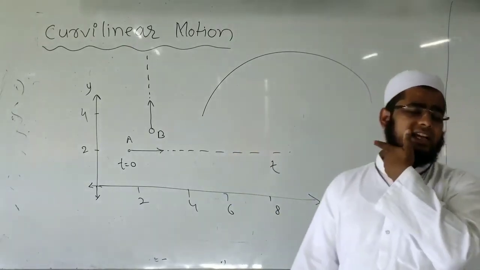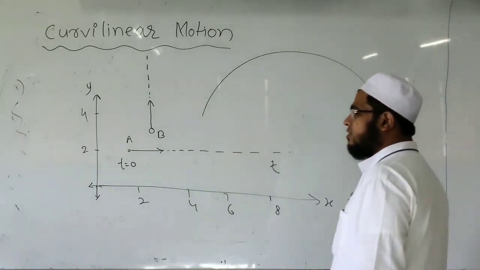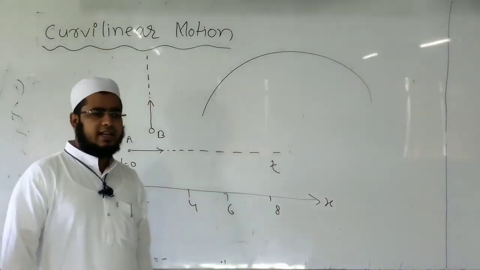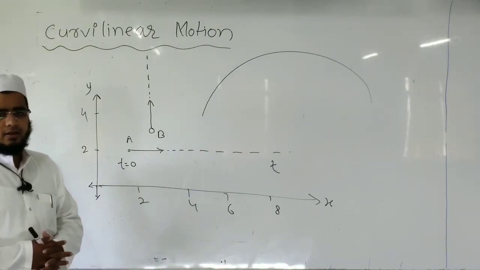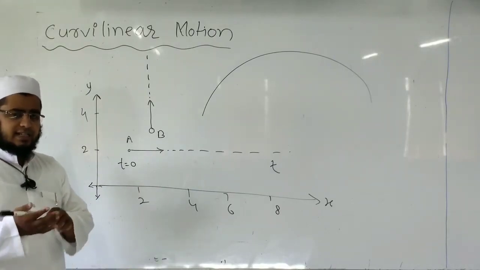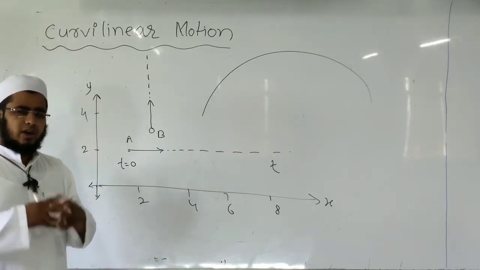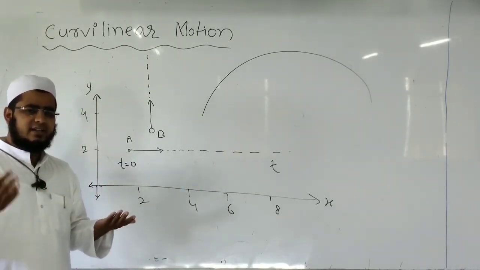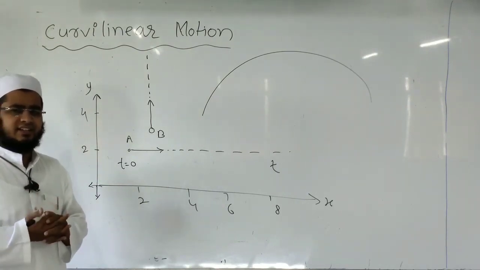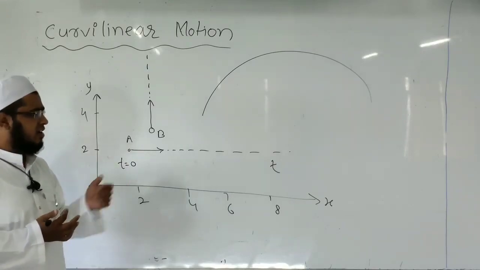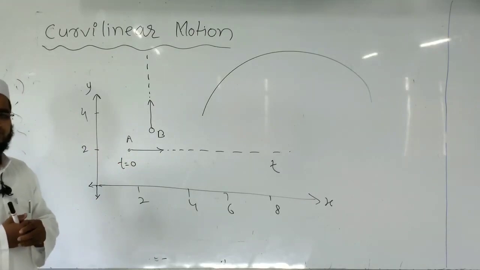And if velocity is in the x direction or in a single direction, then ultimately the acceleration of the particle is also in a single direction, because acceleration is the rate of change of velocity. Displacement, velocity, acceleration are interrelated with each other. If one quantity is in a single direction, then ultimately the other quantities are also in the same direction. They will not change direction and will stay along the line on which the particle is moving.